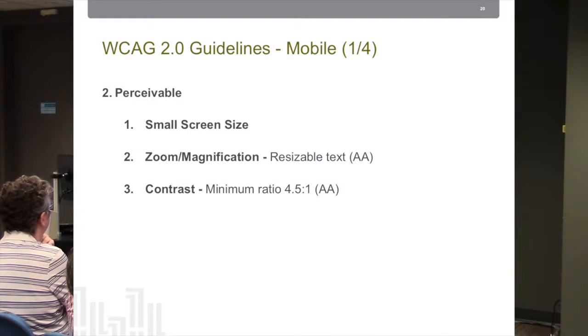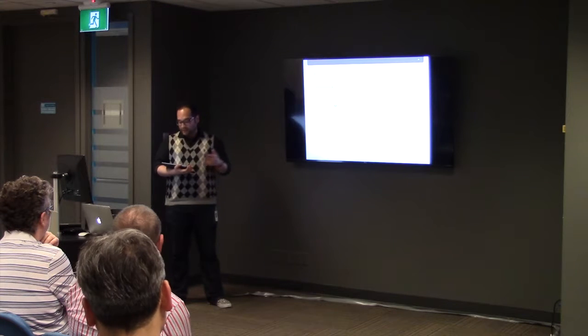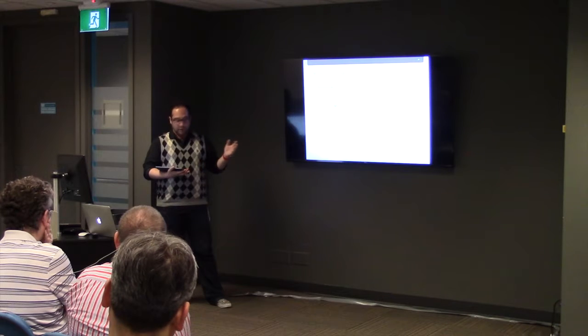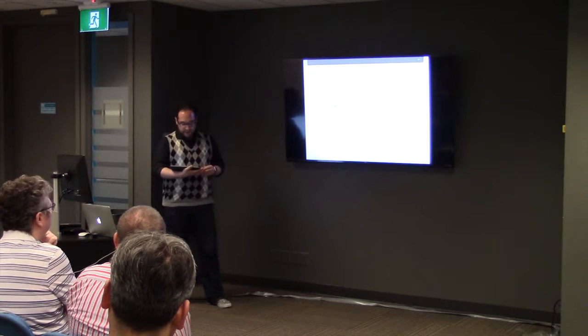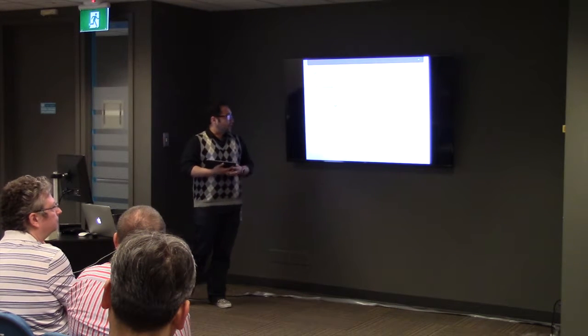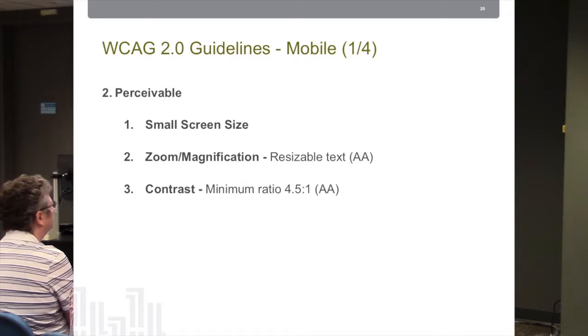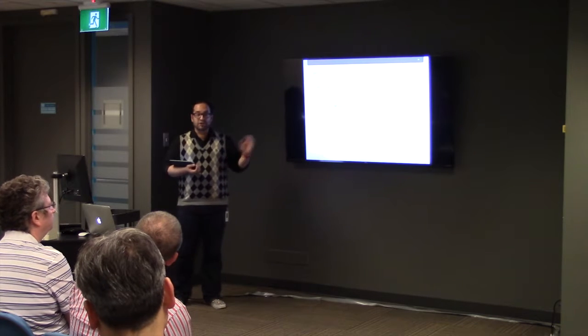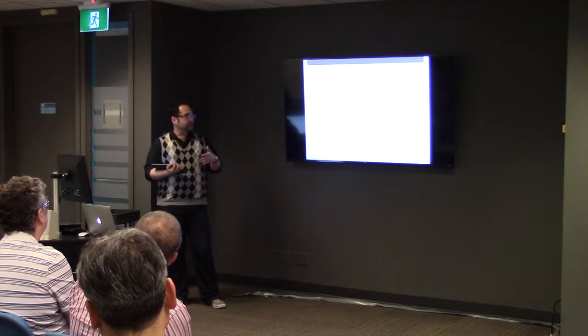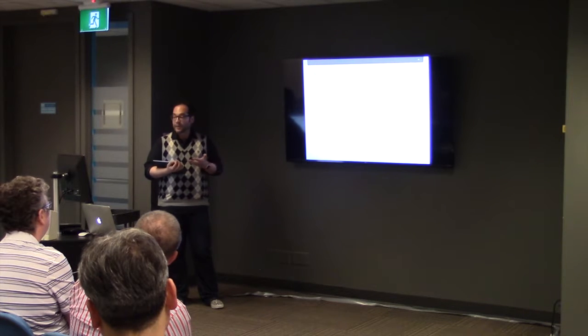You want to make sure that you're designing for a small screen size and that you're using the parameters of the small screen to the best abilities that you can. So that means minimizing information, making sure that things are at a reasonable default size. This also partially relates to zoom and magnification. So you want to make sure that on a mobile device your application, or your web page, doesn't shut off the zoom and magnification features that are baked into the operating system.